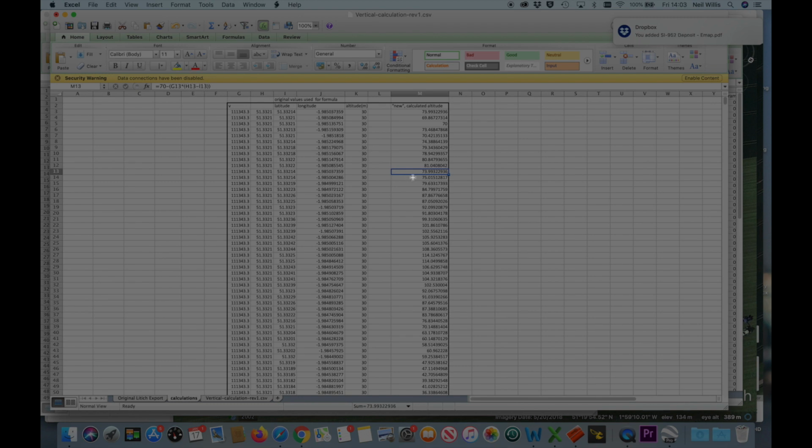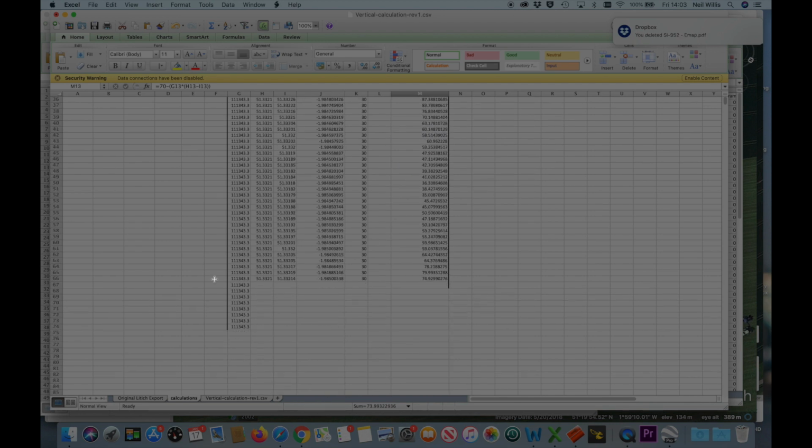You just make sure that they are. And obviously if you have more waypoints, you'll need to copy this further down and copy this one further down as well as you go down your waypoint numbers. And that's all there is to it. It works great. I've flown a number of missions on this, and it really does work.